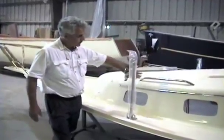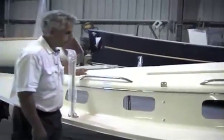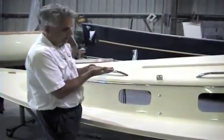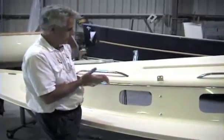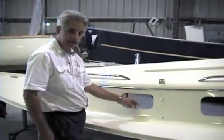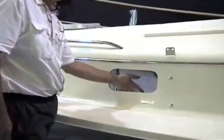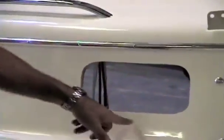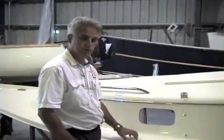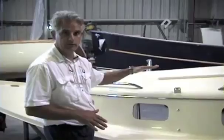The large flat areas — or slightly cambered areas — of the 26 deck are supported by the headliner. We use a unique method of construction whereby the headliner is glued from underneath directly to the deck, and then the air is removed by a vacuum bag. This removes all the air between the deck and the liner, so the headliner and the deck become one. You can see where the opening ports are cut out: the headliner, which comes off one mold, has no space between it and the deck. They directly reinforce each other, which eliminates the need for coring material — cutting down on weight at a very critical area high above the center of gravity.